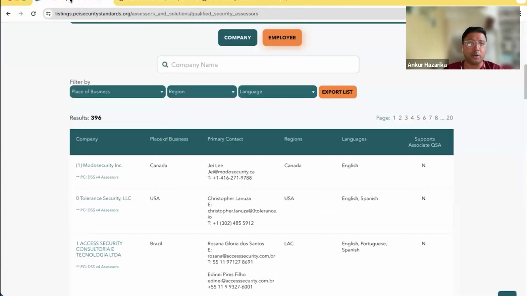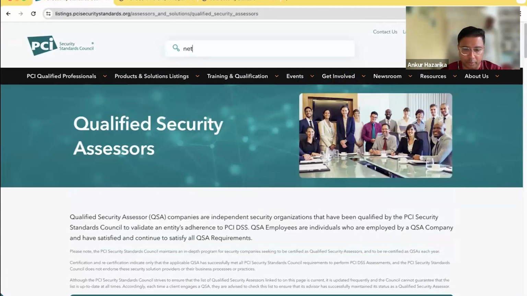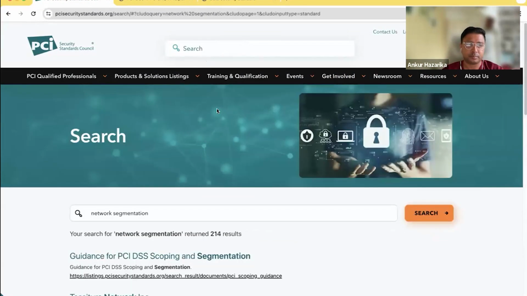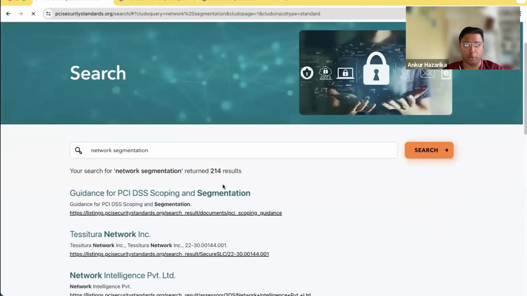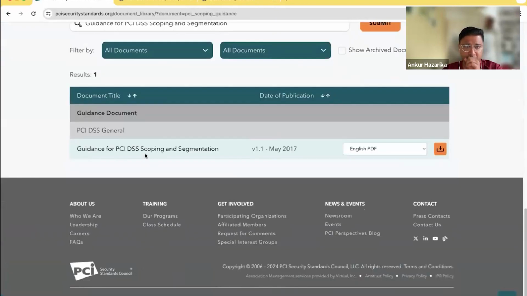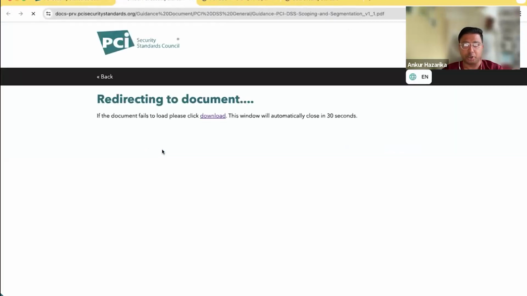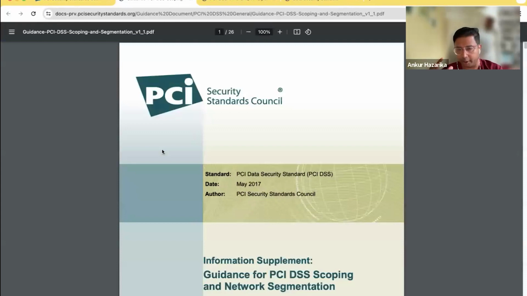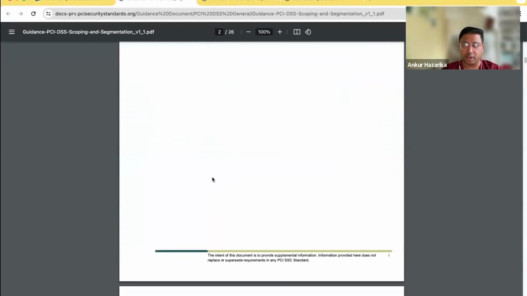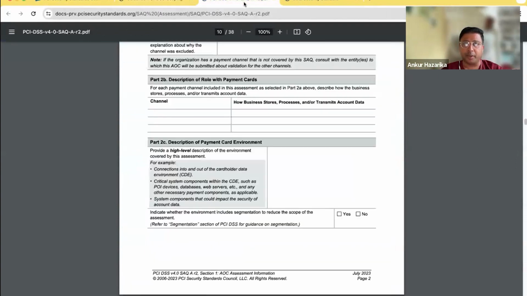But you can feel free to just read this. So network segmentation, if you just type in network segmentation here, you can see here. If organizations use network segmentation, then they can reduce the scope of the PCI systems to only specific systems. But again, this document is outside of the scope of this video. Essentially, a cardholder data environment could be thought of as the environment where the card processing, transmitting, or storing takes place. And that's what they want to know here, a description of that.